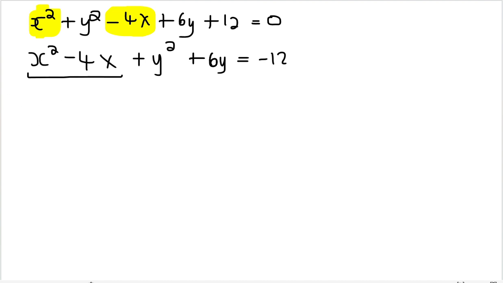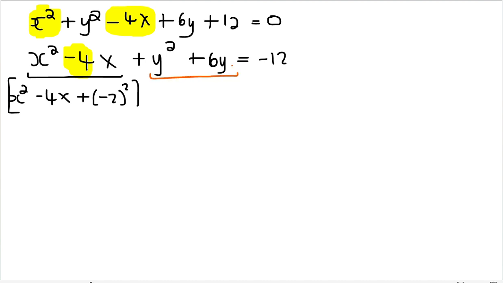So what can we do here? Well, by completing the square, you simply have to add to both sides half of the coefficient of x, meaning you have to add half of negative 4. That's what we're going to do. So it's going to be x squared minus 4x plus, what is half of negative 4? It's negative 2, and then we square that, and then we can enclose that to show that it's a separate term on its own. Then we move to the next one, which is the combination of y.